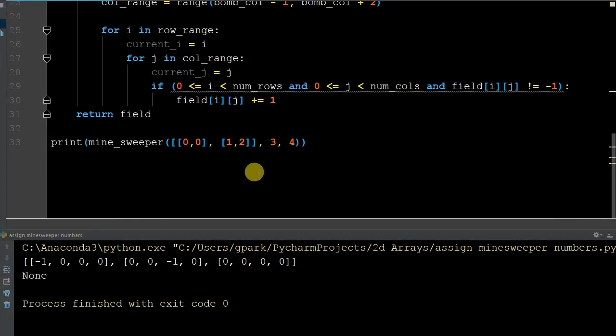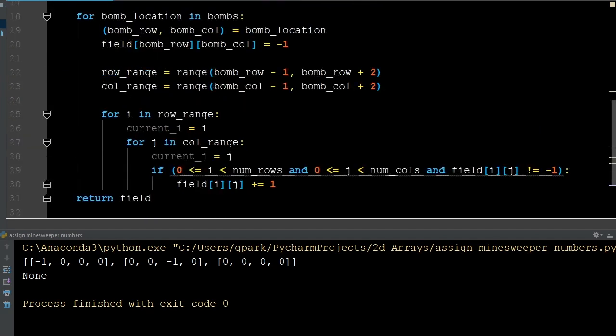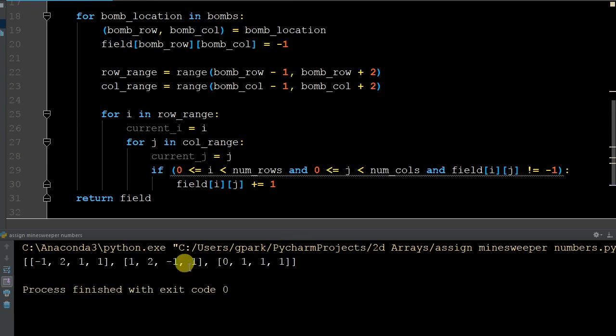Let's debug. All right, so it looks like it's going to run. Let me see what I get first off if I run it. Let's see what my output is. -1, 2, 1, 1, 1, 2. -1 would be here. That's why that's 2, because I have a 1 and 1. All right. And then you have an adjacent bomb. Yes, you do. My third row, 1, 2, and 3 should all be 1s. They're all 1s because there's a bomb. All right, cool. So it looks like it's appropriate.